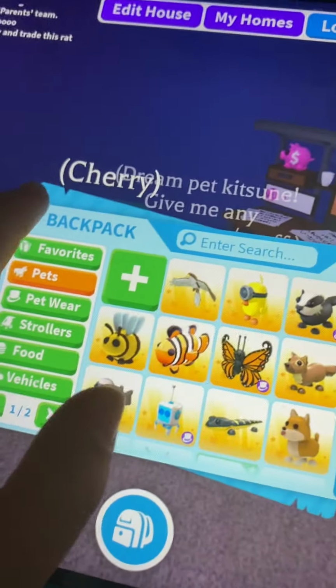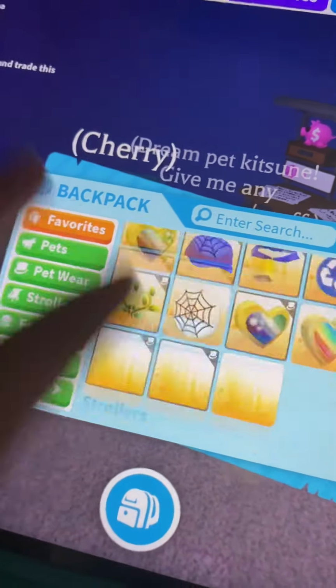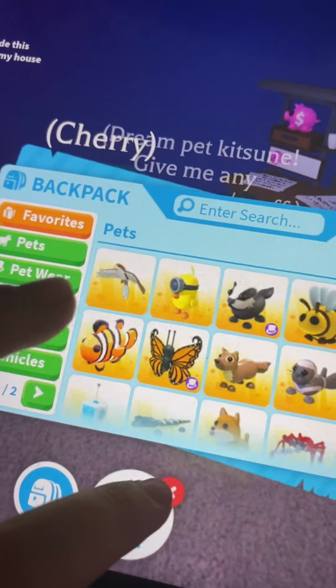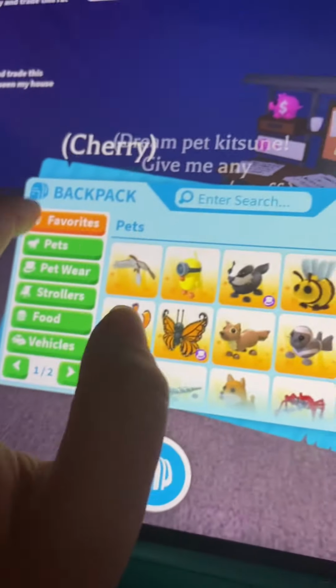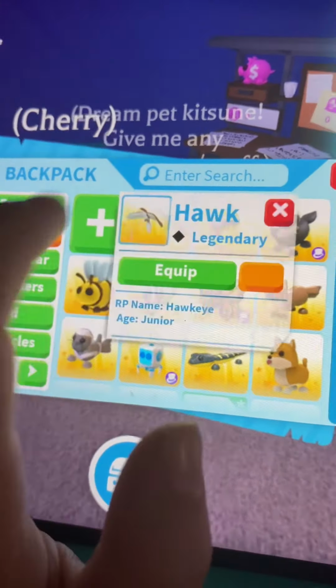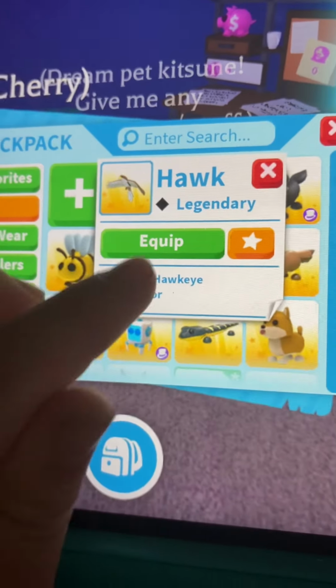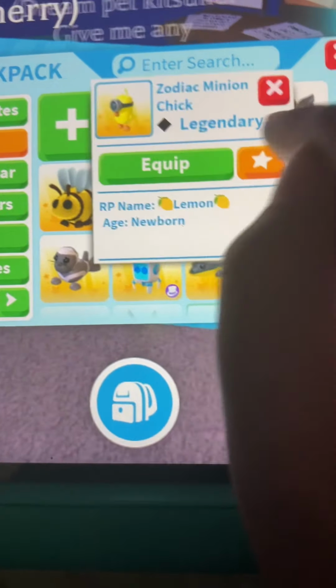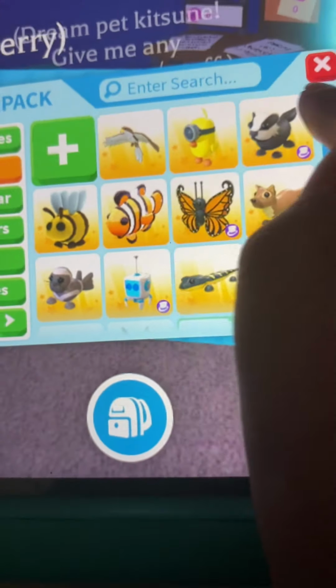Okay, guys, so as you guys can see, I have my Ibis for sure. I favorited all my stuff just in case I'm in a trade, so I know which ones not to trade and which ones to trade. And I'm going to show you guys all my stuff. So first I have a legendary cop named Hawkeye. Next I have a Zodiac Minion chick, which is a legendary, named Lemon.